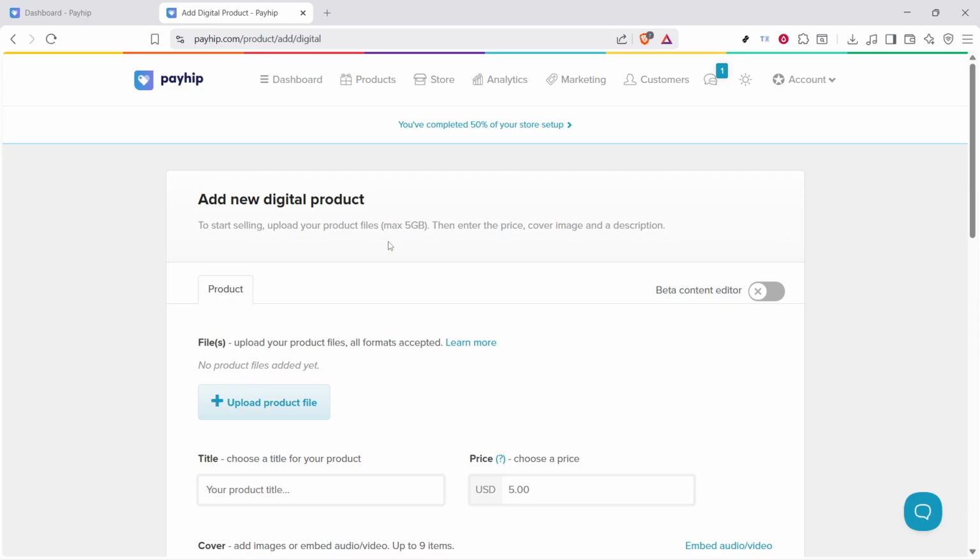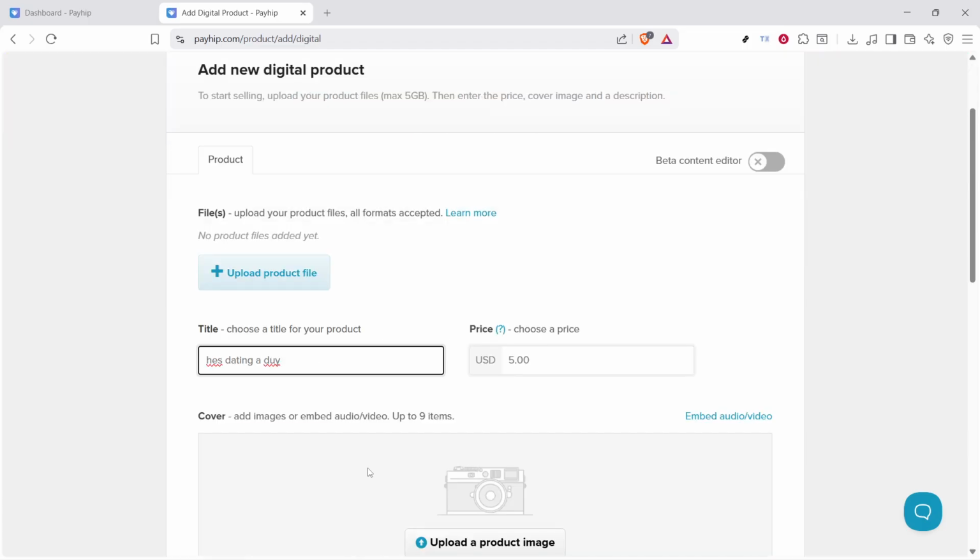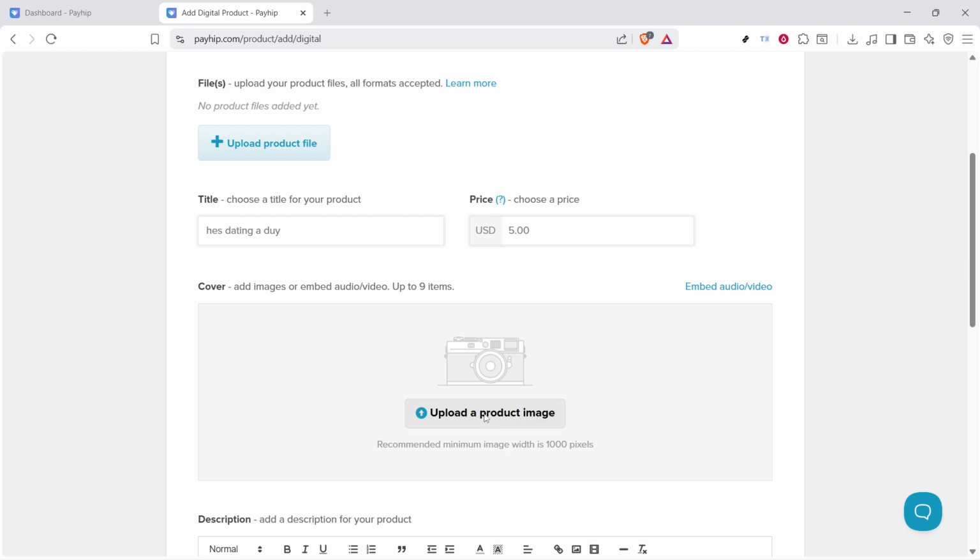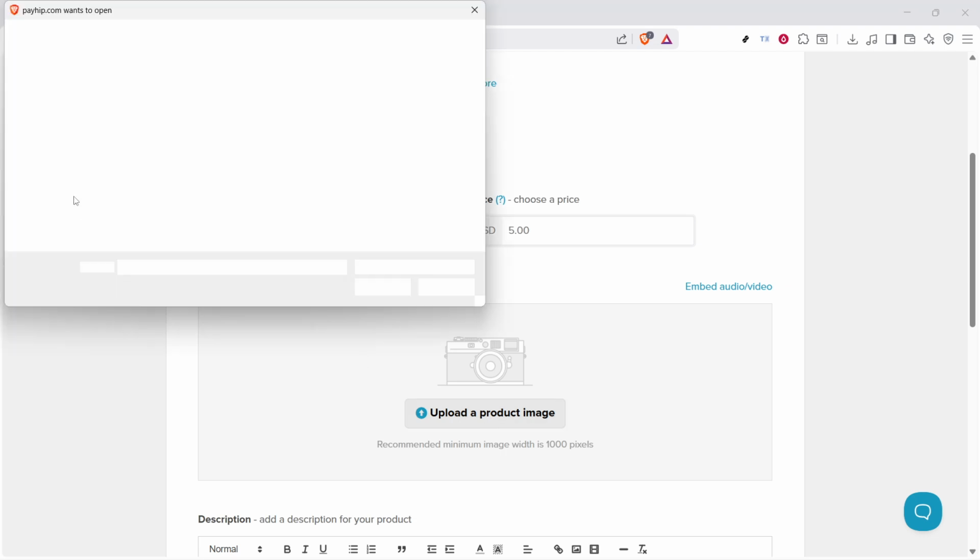After choosing your product type, follow the steps Payhip gives you on screen. This usually includes entering the product details, adding pricing, uploading any necessary content, and setting up the way customers will receive what they purchase. Go carefully through each section so nothing important gets missed. It's a good idea to review your product information before publishing, especially the title, price, and description, so your listing is clear and professional.